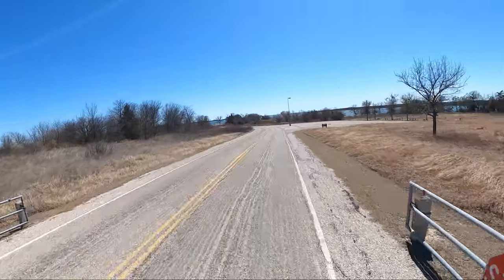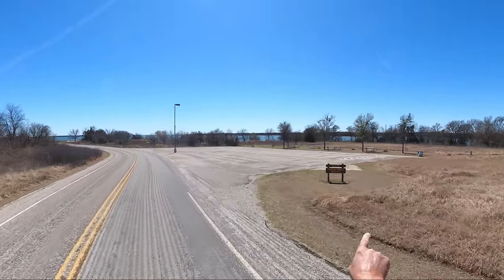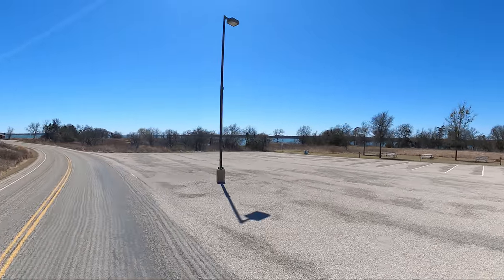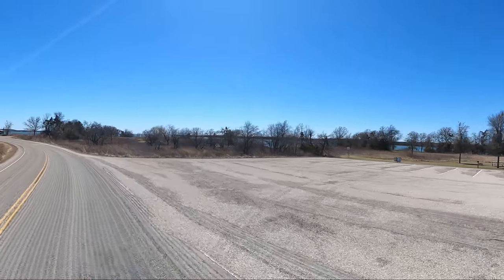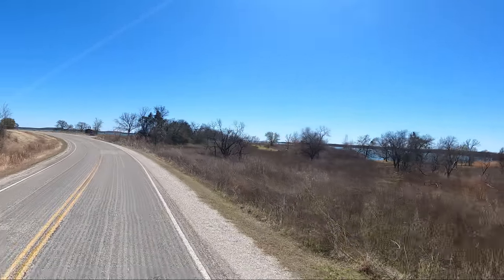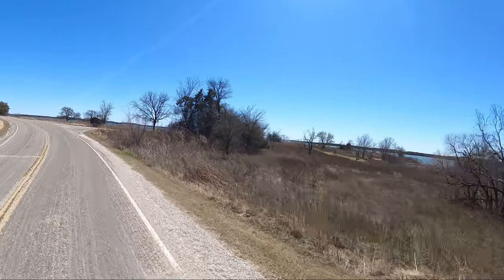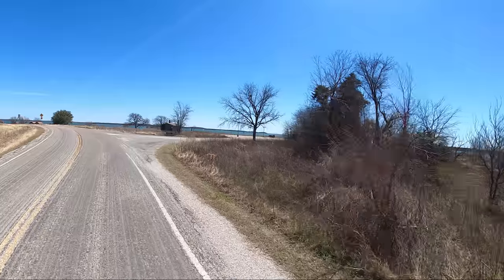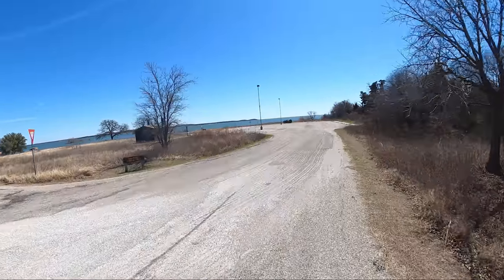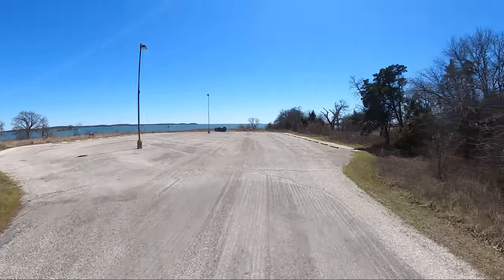Here on our right is one of the primitive camping parking areas. So back down along the lake edge, that's also a group RV site. There's not any power, but you can do group RVs and then you can actually tent camp back down in there. And that's accessible through this parking lot. And so you don't have to make a hike up to the big bathroom. There's a vault toilet.